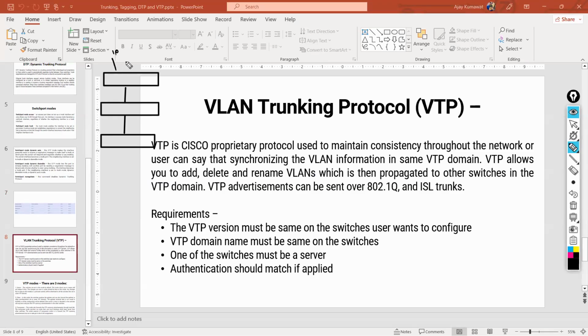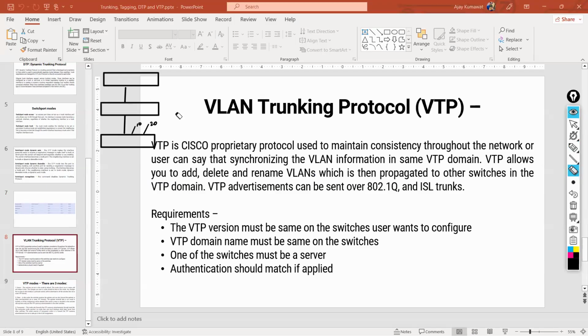I'll go and create 10, 20, 30. Same thing here, I'll do 10, 20, 30. Here also I'll do the same thing, 10, 20, 30. Manually, I'll have to go and do everything, right? My company says remove VLAN 30, not required. I have to manually go and remove. But with the help of VTP, what will happen? This will be done automatically. Okay.